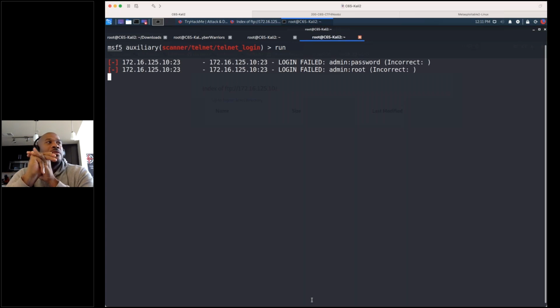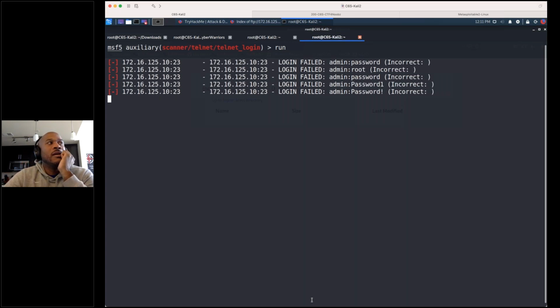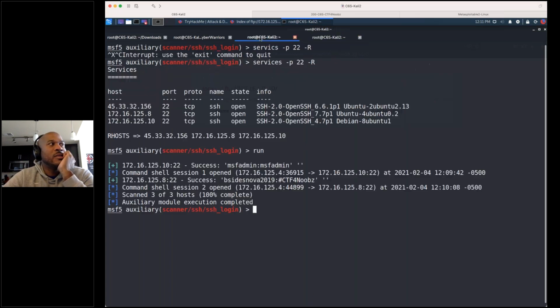And what it's going to do is go through all of the different options that I had in those files until it correctly guesses the username and password. You can see that for the SSH login, I successfully found two usernames, two sets of credentials. I have a success for msfadmin and a success for the BSides Nova 2019 CTF for noobs.